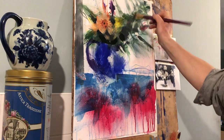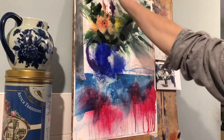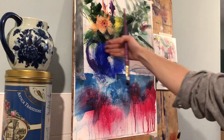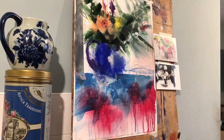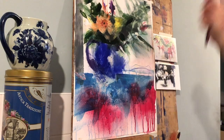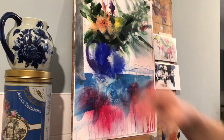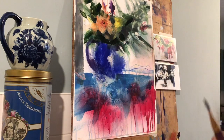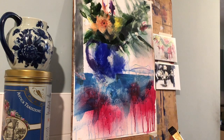Now, I'm looking at the fuchsia card, because there's greenery going in that direction in the fuchsia card that I could use, maybe. Because when I put something dark in one area, it feels appropriate then to carry it on elsewhere within reason. There's a certain amount of consideration regarding the painting, looking to that for information, and then looking at the other stimulus. So what will work for the composition of the painting, and then what is it that I want to draw from these references to add richness and depth and substance to this.